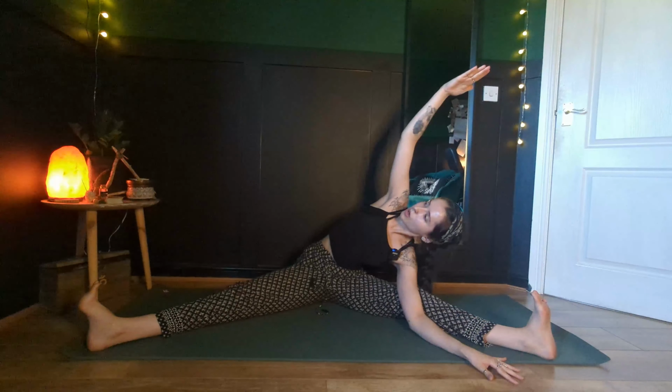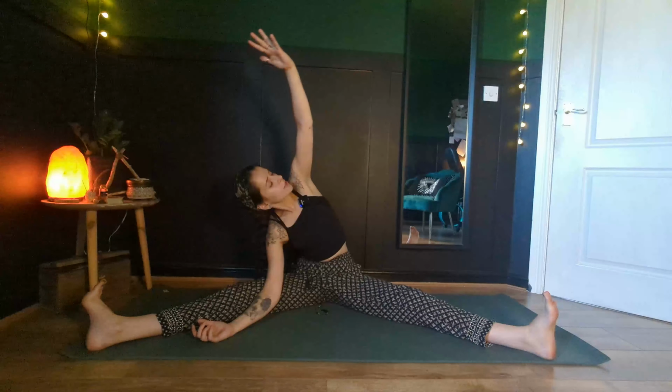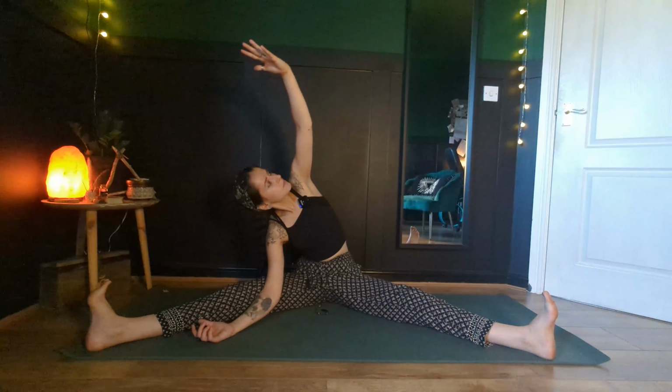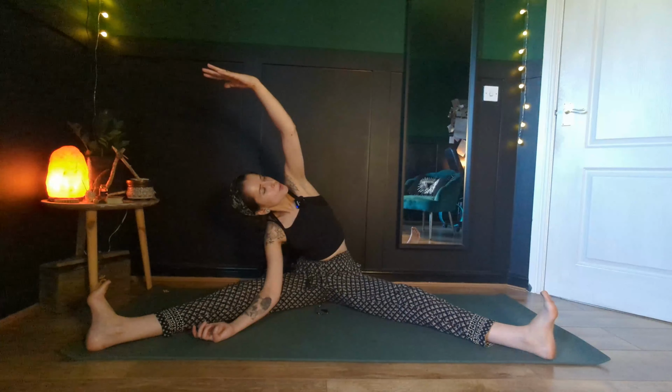We'll stay with this upright position. Inhale like a wave, come back through center and switch. And then as you exhale, side stretch over to the left. And again, you can use this elbow as kind of a brace, eventually maybe reaching the right arm over towards the left toes. Find beauty in the pose.